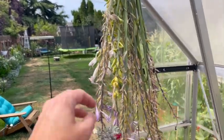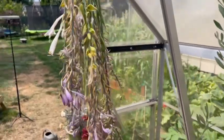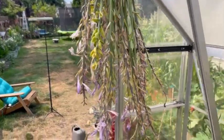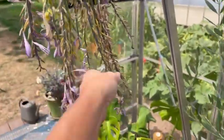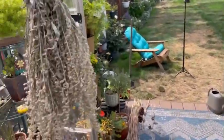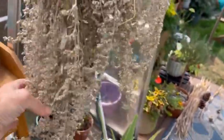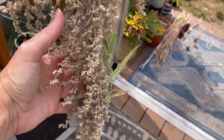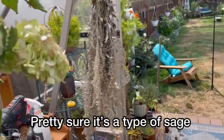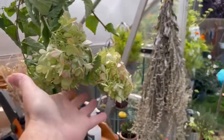These here are actually the bloom stalks from my hostas. So I'll show you my hostas here in a minute. The blooms were kind of done, so I just hung them upside down, and again, just to experiment. What might happen? Would I get some cool textures here from these bloom stalks if I dried them? These I was showing you just a second ago are actually ones that I've foraged. So I was on a piece of property and I saw these really cool flowers, and I thought, boy, I wonder if those would dry. And so I just experimented. I grabbed some and they seem to be drying really well.